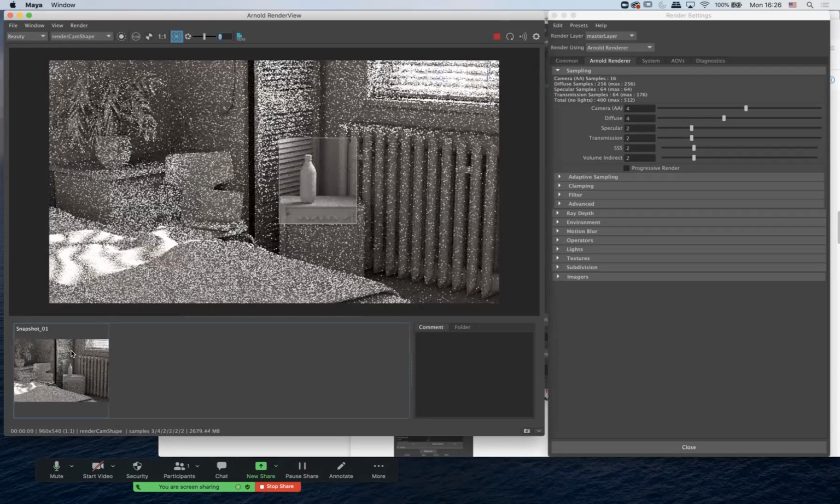Now, if I want to compare, all I have to do is come down here and click in my little saved snapshot area. And notice it turns blue. That's what I'm looking at. When I click again, it's showing me what's live in my render. So you can see the quality difference. Now, is it twice as good? It's better, but it's not really twice as good.